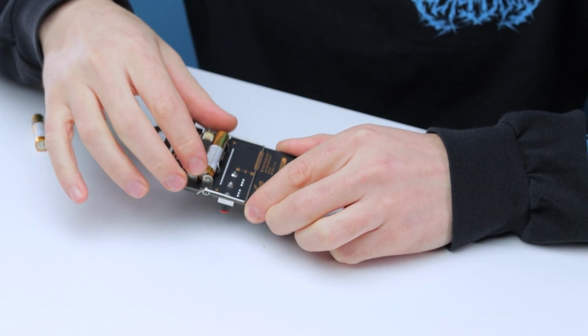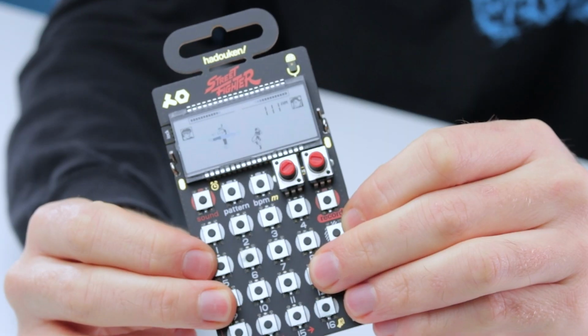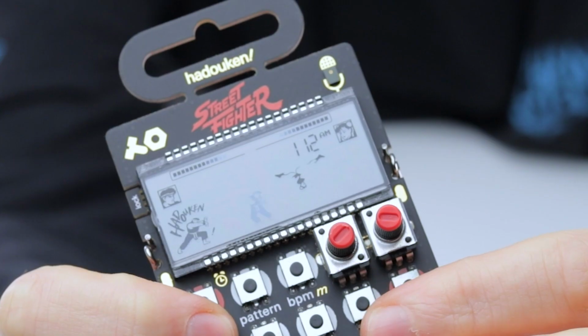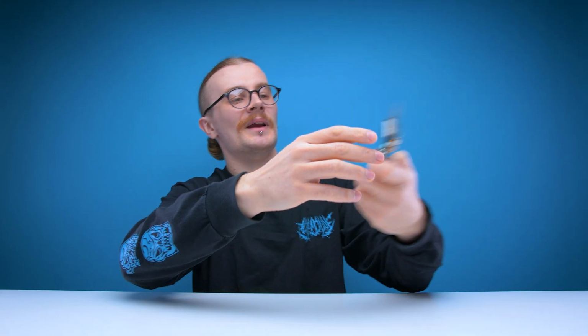Honestly, this was quite a spontaneous purchase. I literally saw it the other day and I thought, Pocket Operator plus Street Fighter, I need that in my life. Oh, that is so rad. This display is fantastic. You've got Ryu on one side and Chun-Li on the other, and as you play the samples, they will actually do the moves. How cool is that? Oh, I can see me having a lot of fun with this.